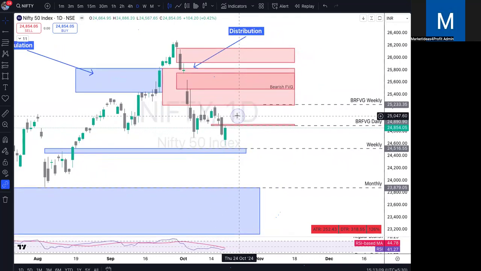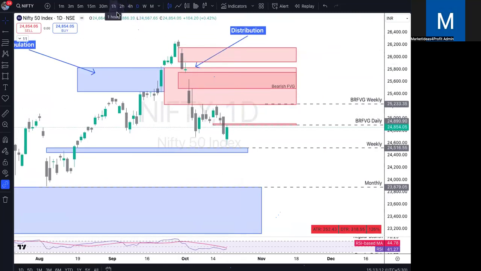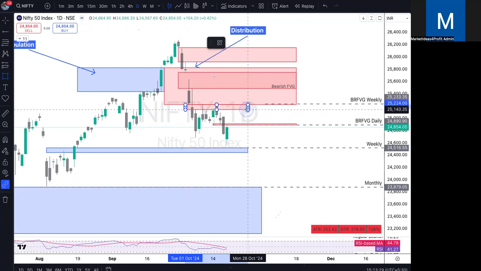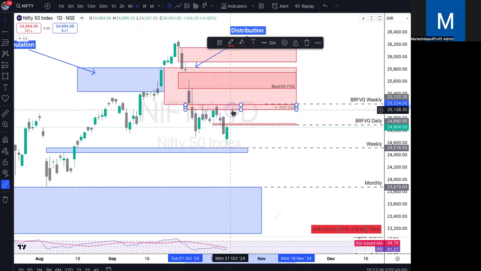Now what do we expect? Let's go down to an even smaller time frame and see what's happening. So let's go to the 1 hour and see what's in store. Let's see if there's a fair value gap here. Yes, there is a small fair value gap here, but it seems to have been mitigated, not completely, but slightly. There's one more fair value gap here. And if you see, this one has also given a rejection. So we have encountered this particular fair value gap once, and we faced rejection. It looks like it has consumed 50% of the way.